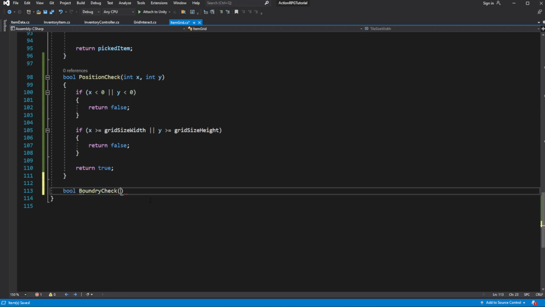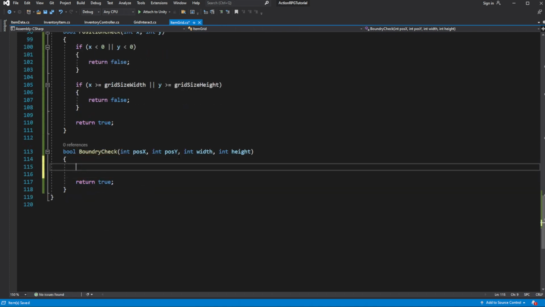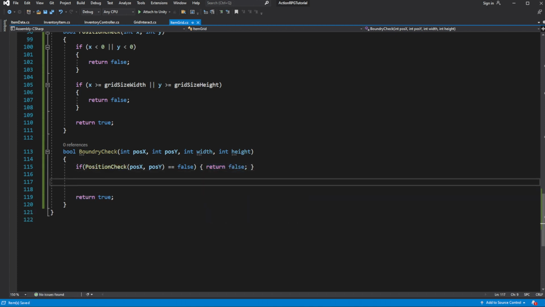But besides that, we want to check the boundaries for an object which will occupy multiple grid tiles. Create a new method called boundaryCheck with four parameters. Two for origin position and two for the object size. Let's add return true immediately. And start putting together conditions. So first we can reuse position check to check the origin position at the top left point of the item. Then check boundaries based on the bottom right position, which is done by adding width and height to the position of the item. Subtract 1. We need to do this to take into account the fact that the minimum size of the object is 1.